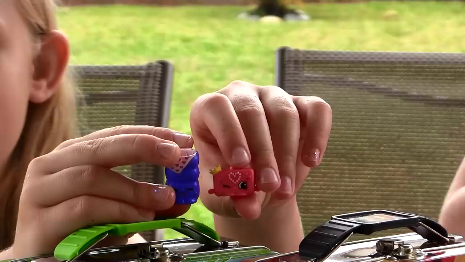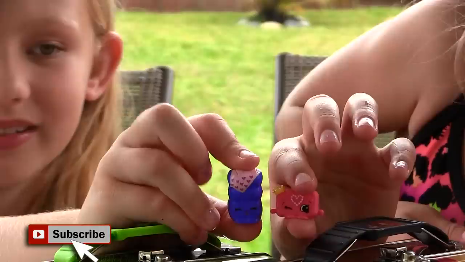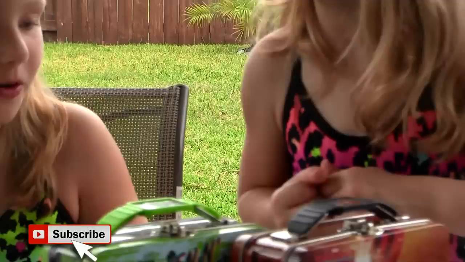So they're super tiny. No, wait, let me see that one. No, we don't have that one. Right? Wait, let me see it. Just open it. Oh, I know that, Shopkins. We have it. It's Princess Purse. Maybe we do have both of them.